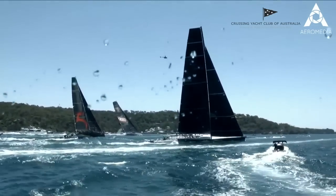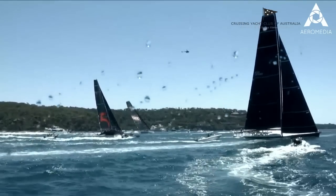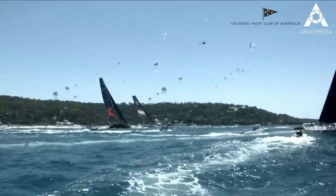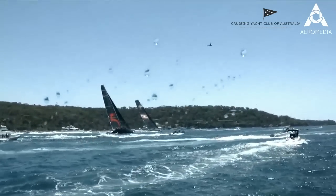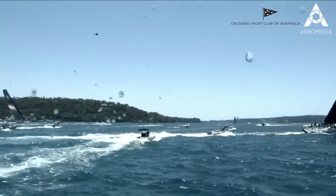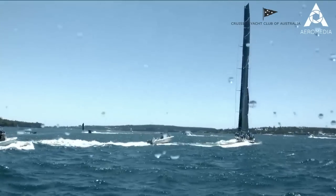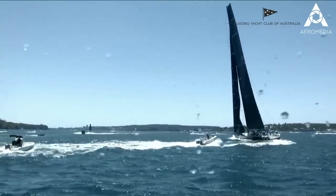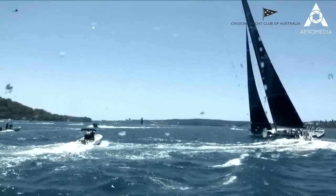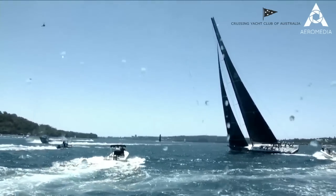So, okay, we've got Wild Oats 11 standing into Chowder Bay, Clifton Gardens. Tailing him is Beaugest. And then standing out into midstream now on port tack is Blackjack. I think he's going to be setting up to tack shortly and go back. And there he goes, Blackjack. He's going to tack. So all the three leaders are on starboard tack, standing in towards George's Head. And the smaller Wild Oats is, as you'd expect, well behind now. He's also on starboard tack. So that's Blackjack, he's just tacked.